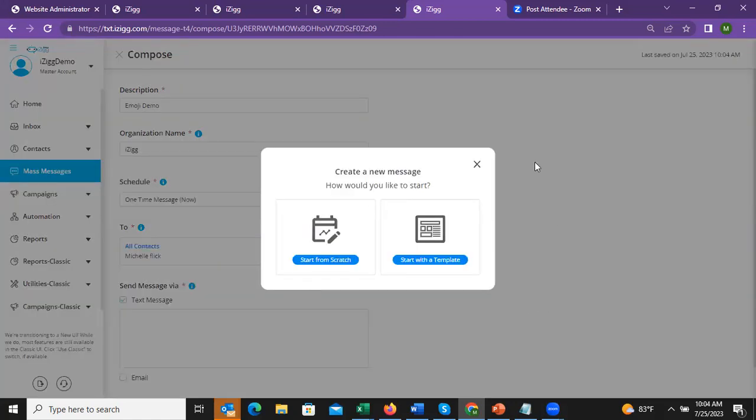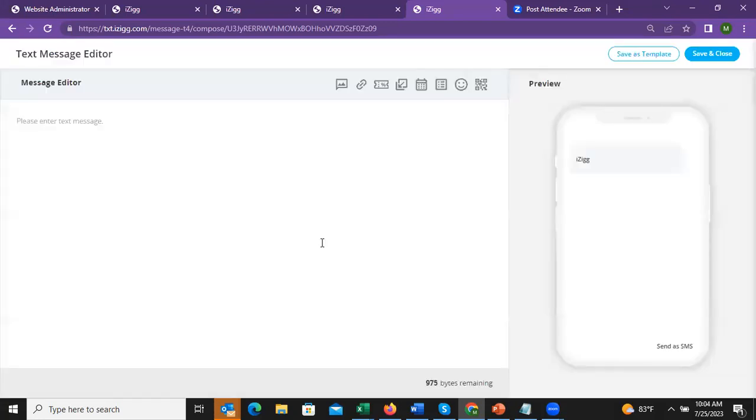You'll notice here you have two options. If you have a template that you have saved in the past, you can select that option and go ahead and edit whatever template fits your purpose. For this demo, we're going to go ahead and start from scratch. Here you can see a new UI that is very clean. You have a preview screen and our action icons up top. So let's go ahead and start.